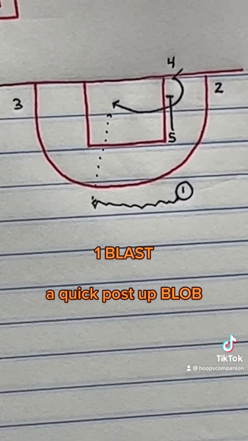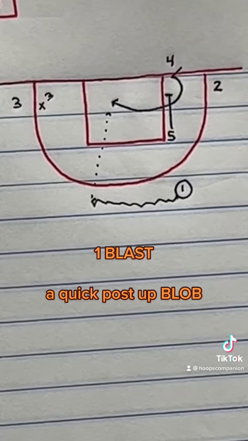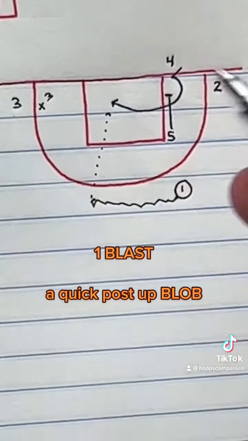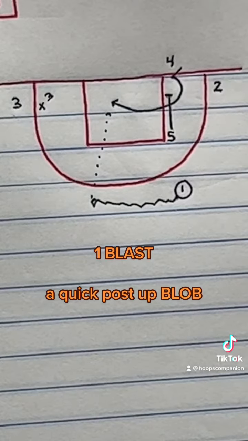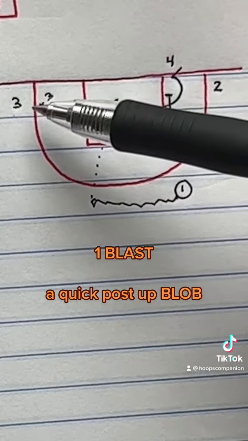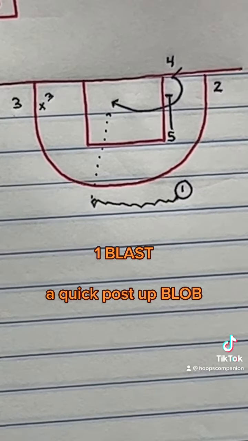And this is why three being a shooter is so important. So if you're X3 and you know that three cannot really shoot or isn't a threat, you're going to help over here on this cut by four because three is not a threat. Now, if three is a threat and three can shoot it, you're going to be a little hesitant because, do I help here on this cut? Do I help X4? Do I leave three and allow one to throw it right to three for a corner three? That's probably not a risk that your coach is going to be happy with.